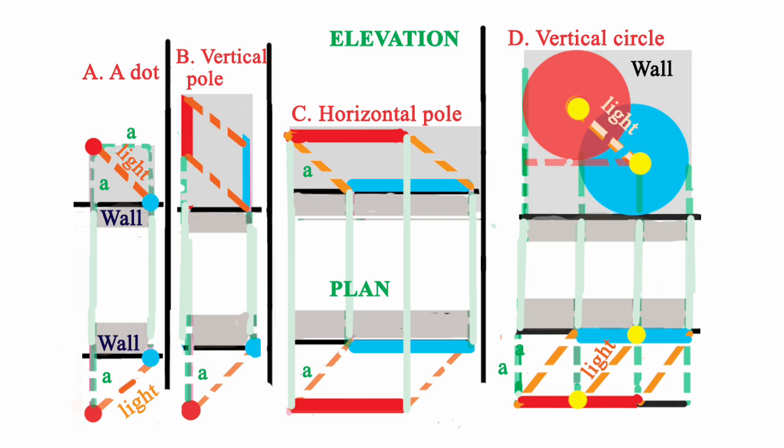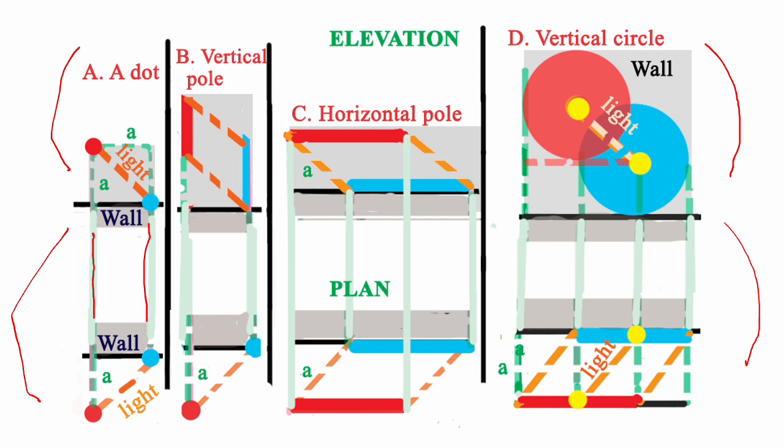I want to explain how to use two views. So these upper views are the elevation, as if we're looking straight ahead at the object. And these views down here are the plan, as if we're looking down. So I lined up all the views with these vertical lines so that all elements are aligned.